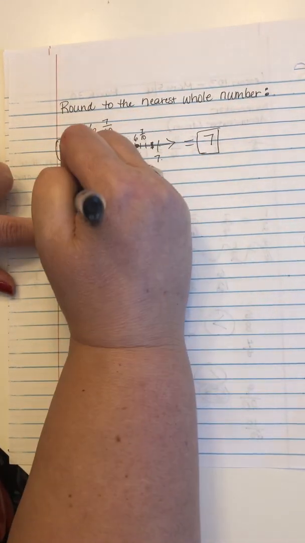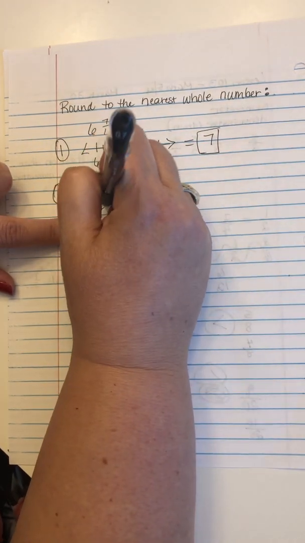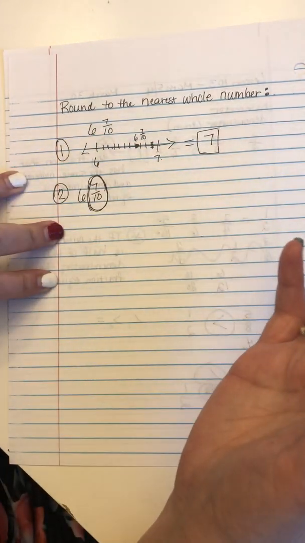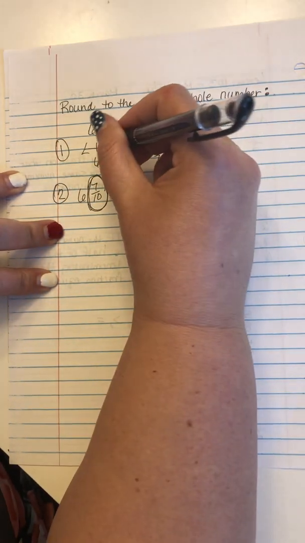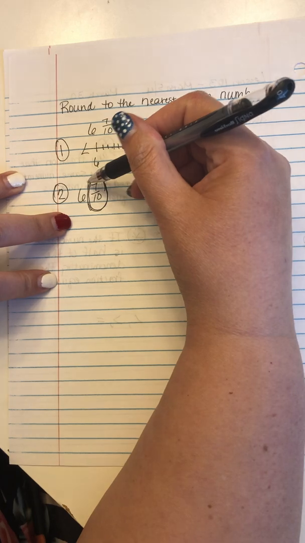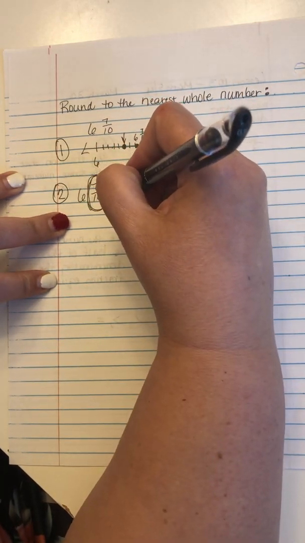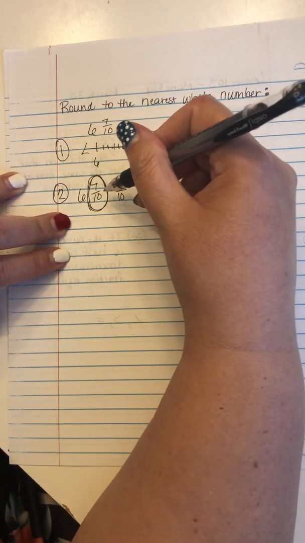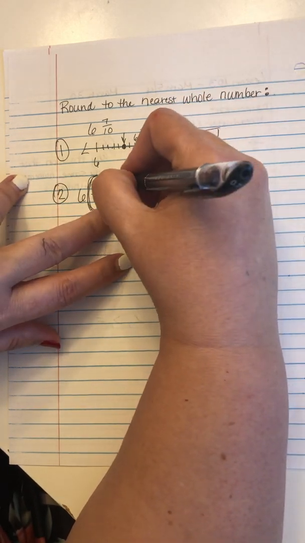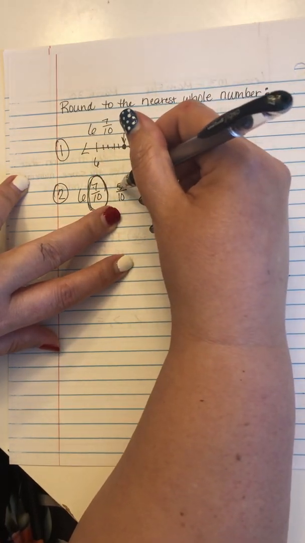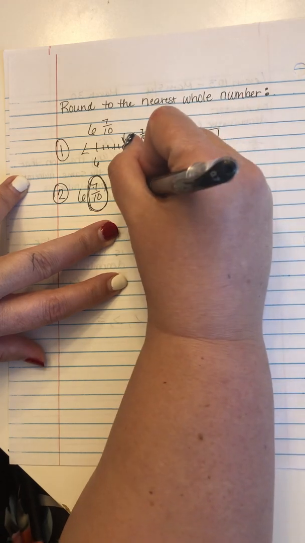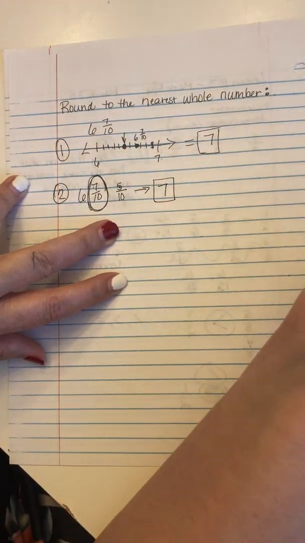Another way to work it would be to take 6 7/10 and look at this fraction and compare it to 1/2. Because remember, when you round, if it's at a half or greater, it would round up, because the halfway point is right in here. That's your half point. So if it's greater, it's going to round up. So I can look at this fraction and say, okay, as a 10th, what is a fraction equal to 1/2 with a denominator of 10? It would have to be 5/10. So 7/10 is greater than 5/10. So it would be greater than halfway, greater than 6 1/2. So it will round up to 7. So that's two different ways to do it.